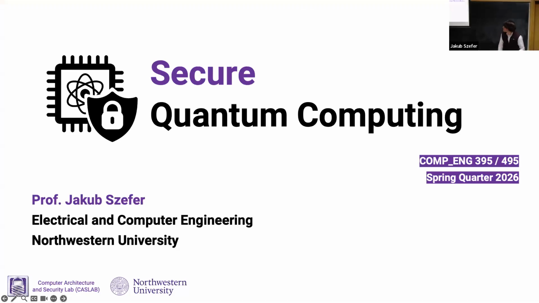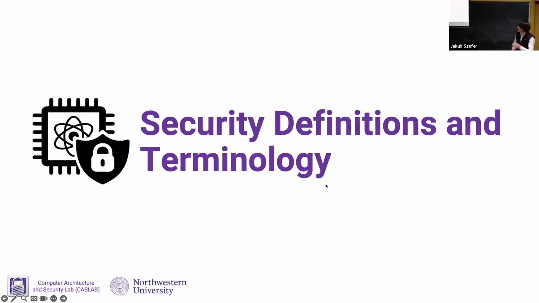So today for the lecture, we'll talk about different security properties, different security ideas, and there's a bit of definitions and terminology which might not be the most exciting, but this gives us a common framework to talk about different security issues, and then when we start to analyze quantum computers. So this week we'll talk mostly about classical security, some things like these definitions, and then we'll move on to the quantum computing part in a future meeting.